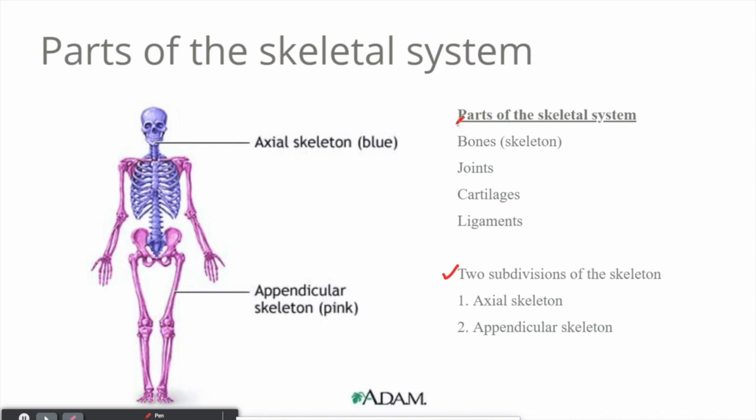But what's included in the skeletal system? It's not just the bones. Okay, it's the bones, it's the joints that the bones form. Okay, we need to remember that the elbow is not a bone. Okay, the elbow is a joint where bones articulate or where bones touch each other or move around one another. Okay, so there is a difference between a bone and a joint. It's also going to include cartilage and ligaments, things that hold these joints together and things that protect the bones.